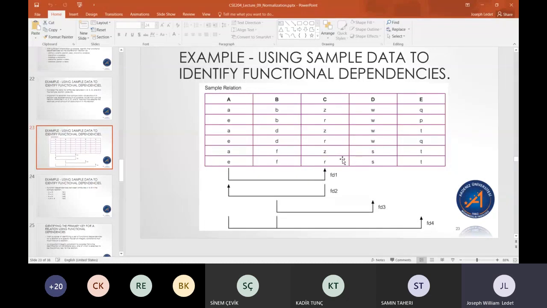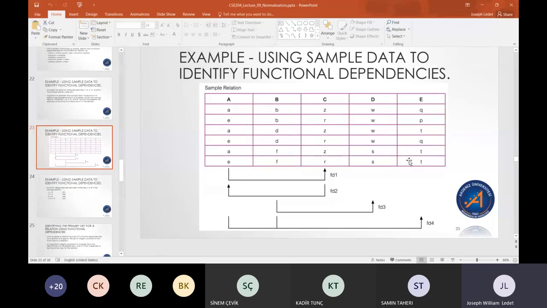Okay, and so then let's look at another example, this functional dependency 3 here, that B determines D. Now, it doesn't mean that multiple values in B can't have the same value in D. So here's an example right here where both the value of B and the value of D have the same value of W over here. Okay, and that's okay. The only thing that's important is if some value here appears, then it should have the same value here when it happens. So B has a W, B also has a W. D has a W, D also has a W. So F results in the S over here.